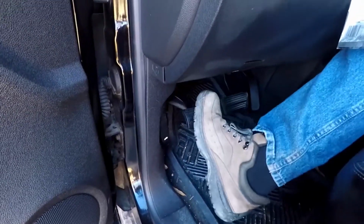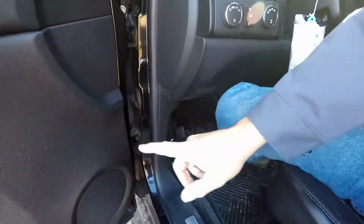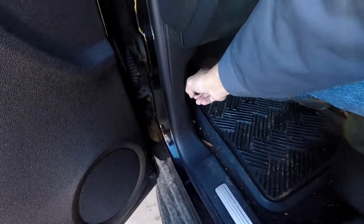Alright, so if you're watching this video, I'm assuming this is the first time you've changed brakes on a Tahoe, much less any other vehicle. So I'm just going to run you through a couple of safety procedures. First thing you want to do, since we're working on the front or the back, it doesn't matter, set the emergency brake, right? And since we're going to be working with the brakes, we're going to be pushing the brake fluid back up into the master cylinder. I'll explain that to you when we get there. We want to pop the hood, because we're going to need to get under there, okay?